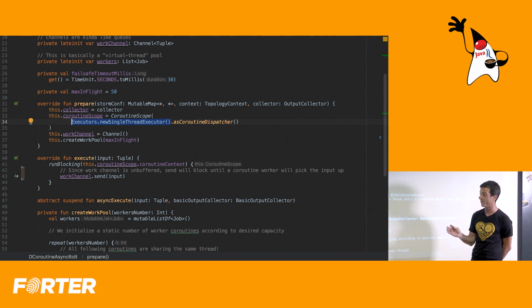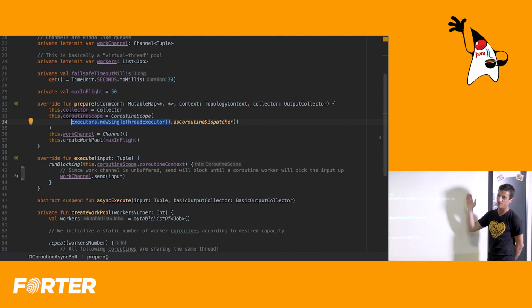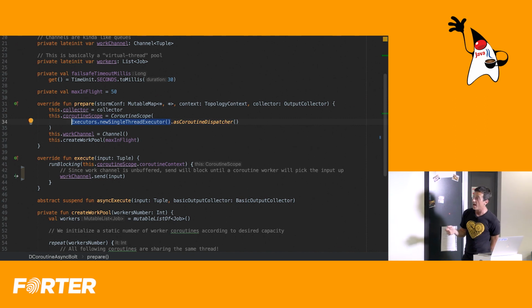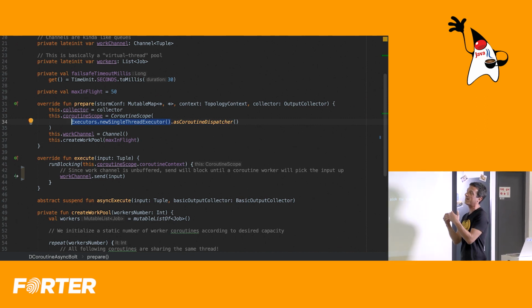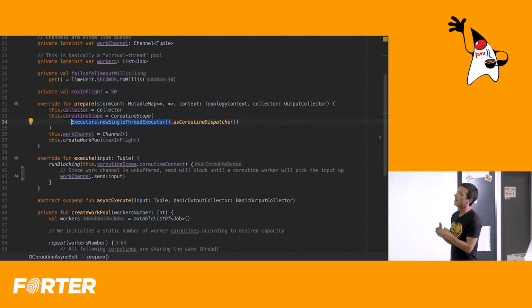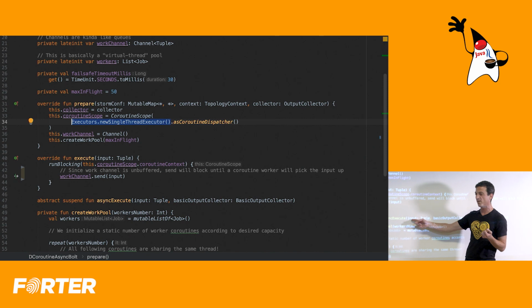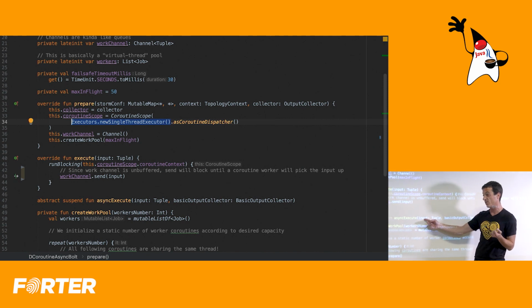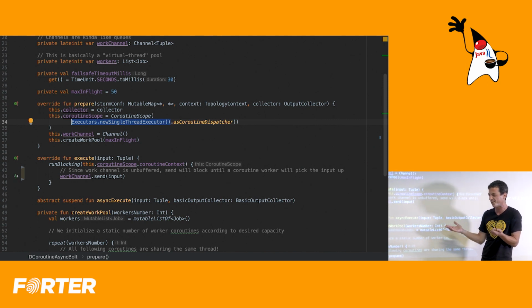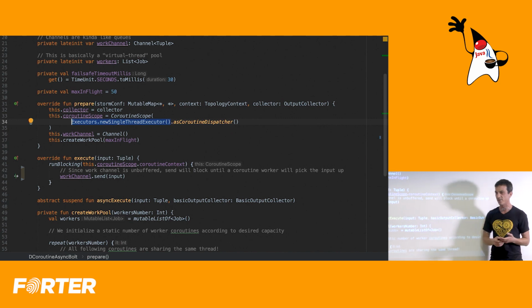Actually, we try to not log anything to disk. We just use Kibana for logging. But then we have the start to end in the logs. What we care about is the input. We have IDs that relate to the input. We don't really care about the coroutine. The input is what's important.